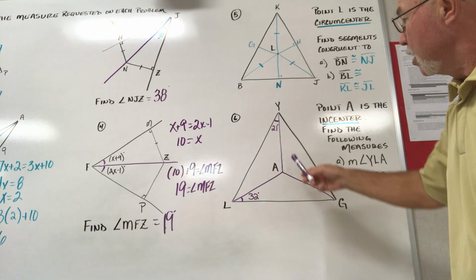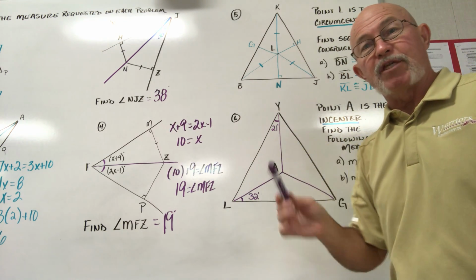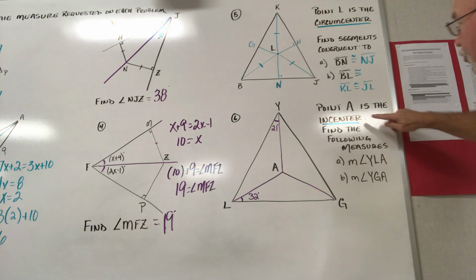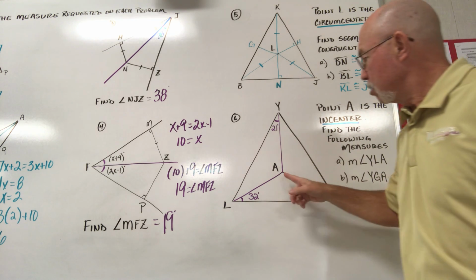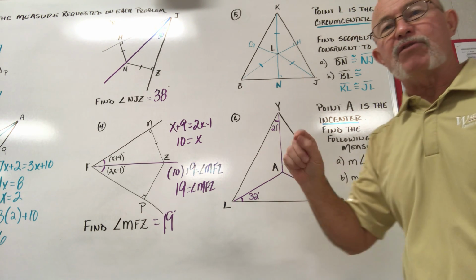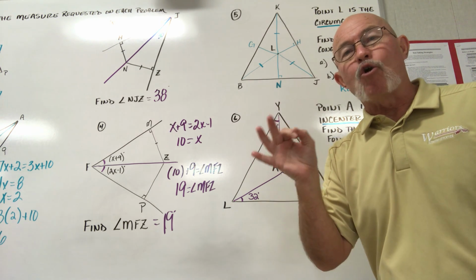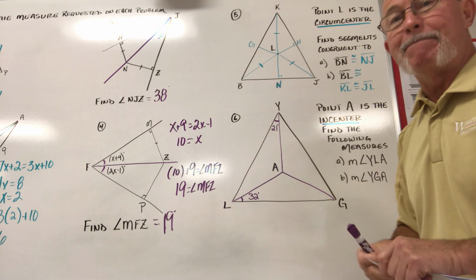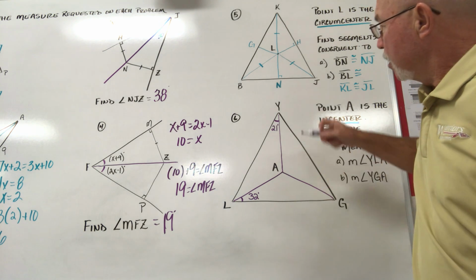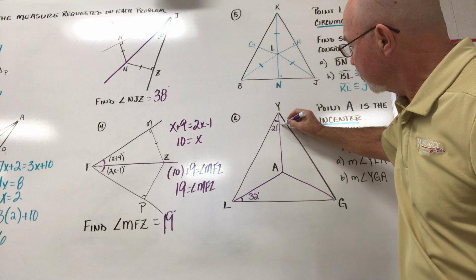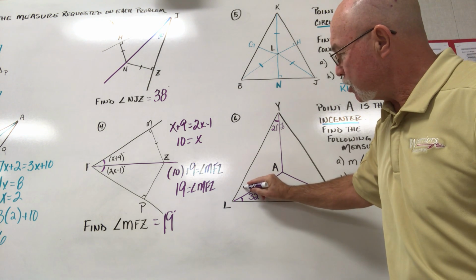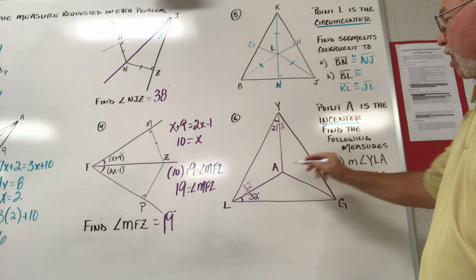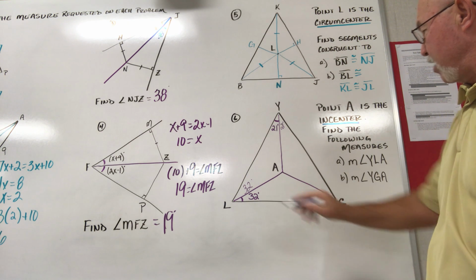Now down here, I use the same thing. I use the purple like we did for the angle bisectors. But here's the other term you need to know. If you see in-center, A is the in-center, that means that's where the three angle bisectors are intersecting. So if we have three angles being bisected, that means this is 21. That means this is 32. So YLA, we know we've got 32. We already figured that out.